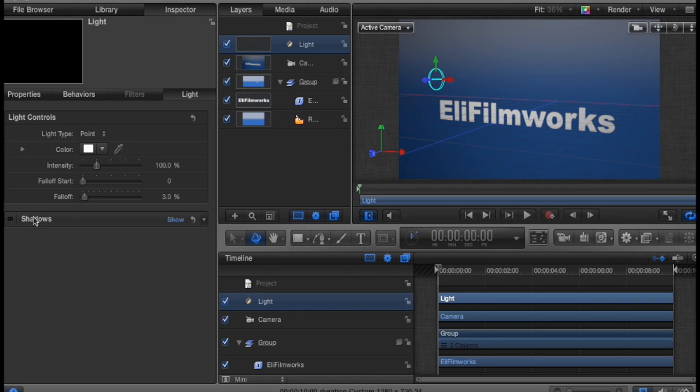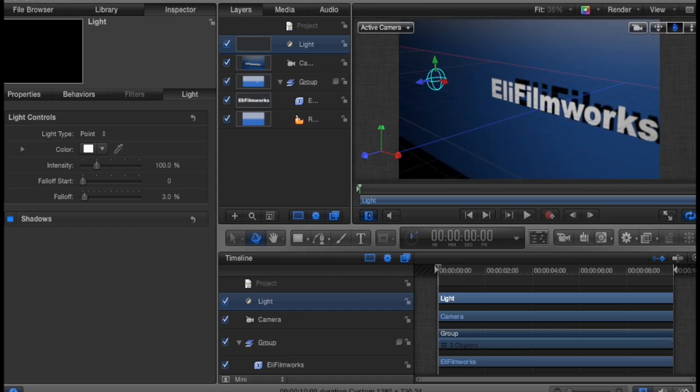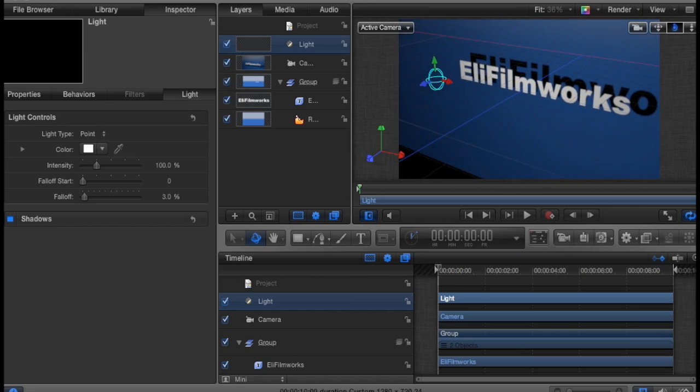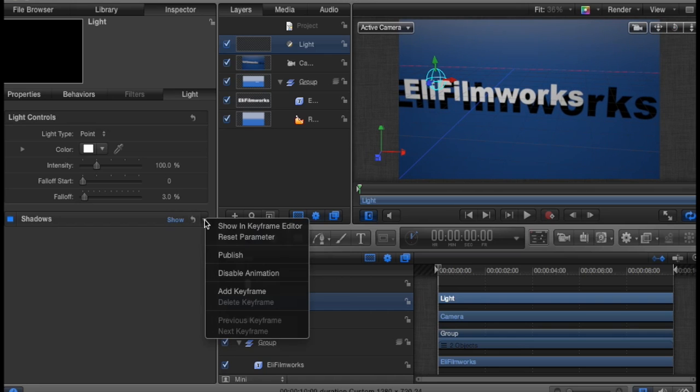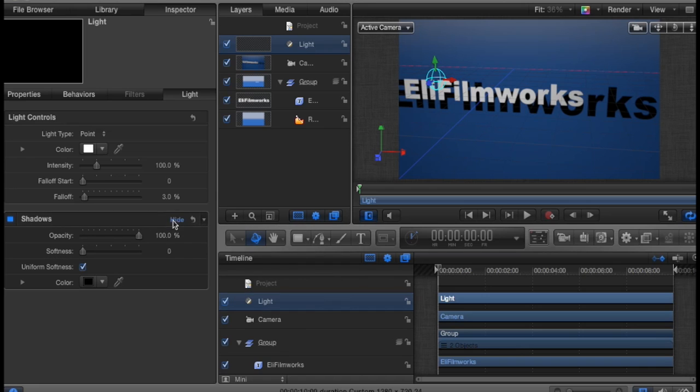And then go over in the inspector under light, make sure you clicked on light. You can click on the shadows, and it will make a shadow for you. But that's just a little bit harsh, as you can see as I move around the shadow on the background. The shadow's a little sharp, so we're just gonna under shadows change the softness up.